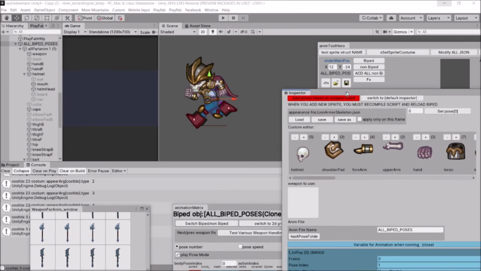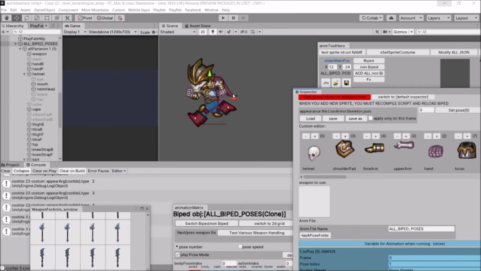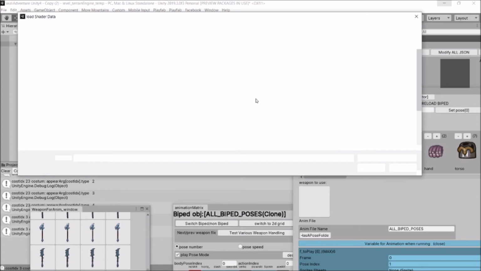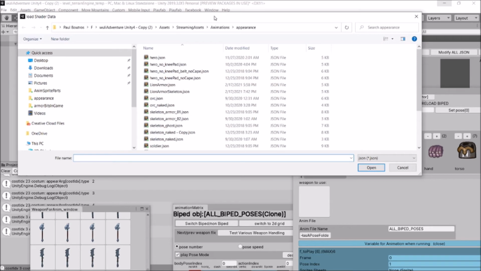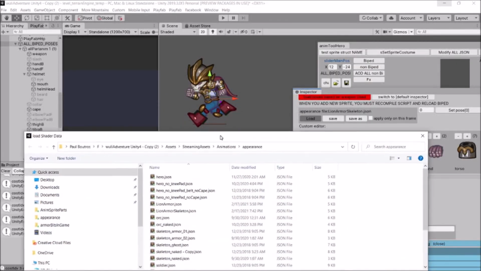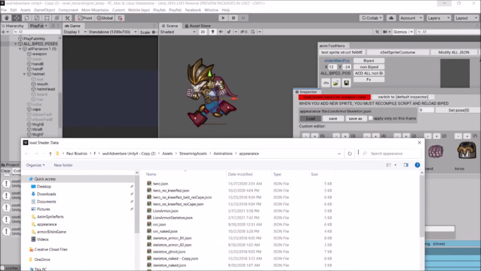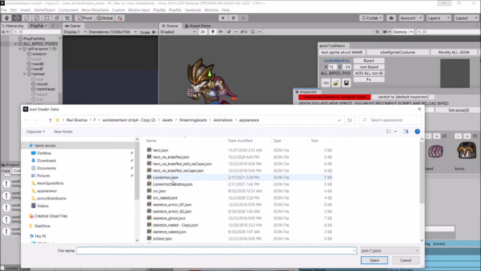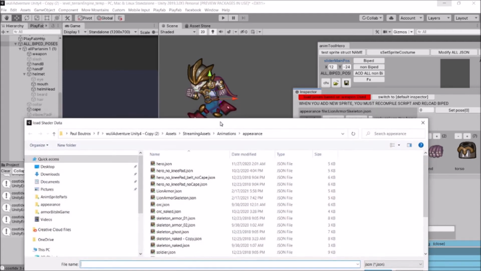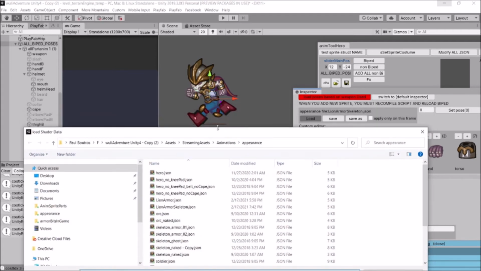Now, just to finish this up, let's load another character just to show you that this thing works well. In the game, when the game runs, what I'm doing right here manually by pressing the buttons like load and save, more specifically the load button, is basically what happens when an enemy spawns in the game.